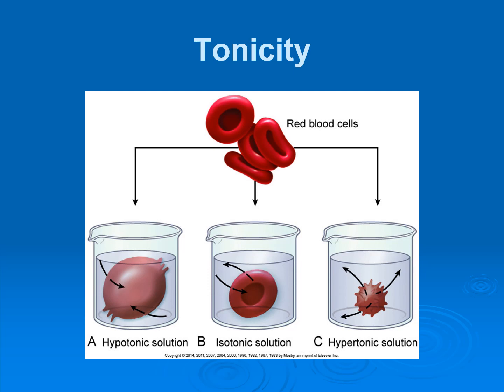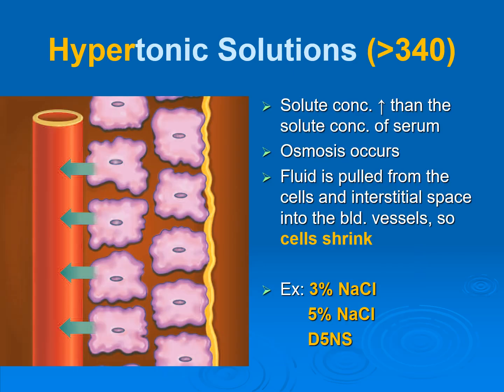Tonicity. So this is important, thinking about your different kinds of solutions: hypotonic, isotonic, and hypertonic solutions. Isotonic is fluid with the same osmolarity as the cell interior. Really, in isotonic, there's no fluid movement between the two fluids and it doesn't have an impact on red blood cells. As you can see with hypotonic, it makes them swell, think hypo, and then hypertonic, they shrink.